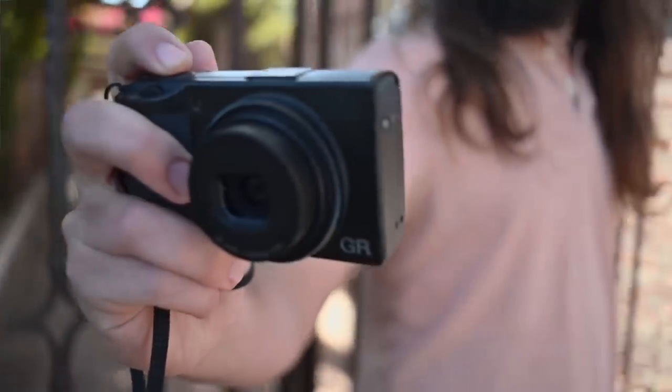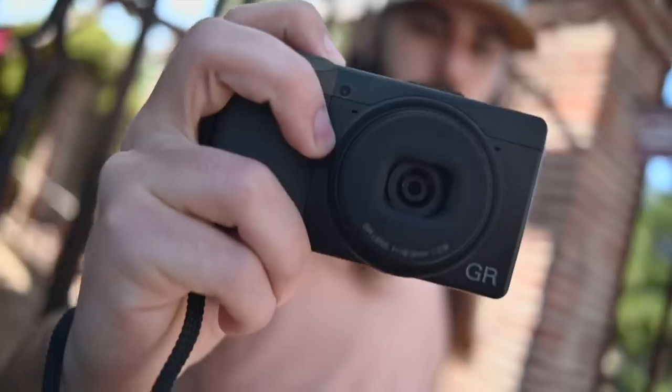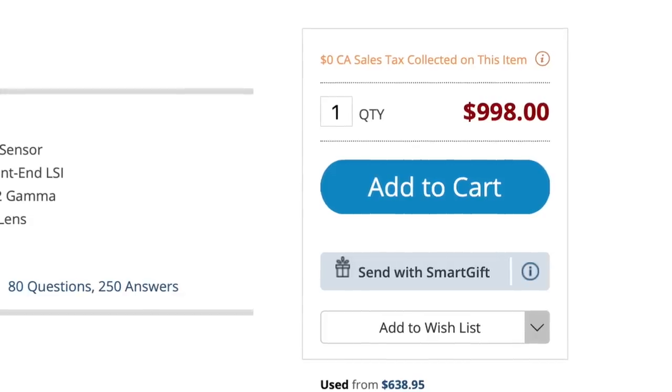Overall, this camera is a nice addition alongside your phone — a dedicated stills camera makes you think more about your photos, and you get a larger APS-C sensor with shallow depth of field, great bokeh, and excellent dynamic range from the RAW files. But is it worth $900? For a street photographer or professional needing a discreet backup camera with images way beyond any point-and-shoot, yes — buy it in a heartbeat. For online creators wanting killer YouTube thumbnails or Instagram shots, it's also a great pocket tool.